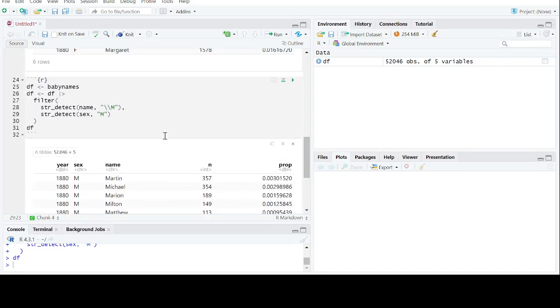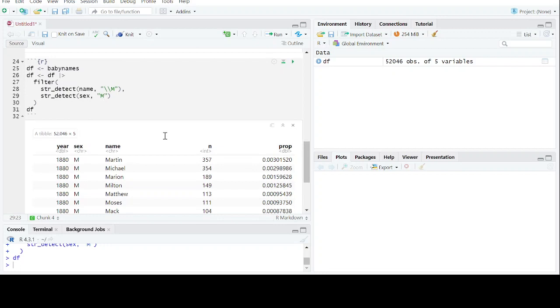Okay, so in this code, I have found the boys' names which start with the uppercase letter M.